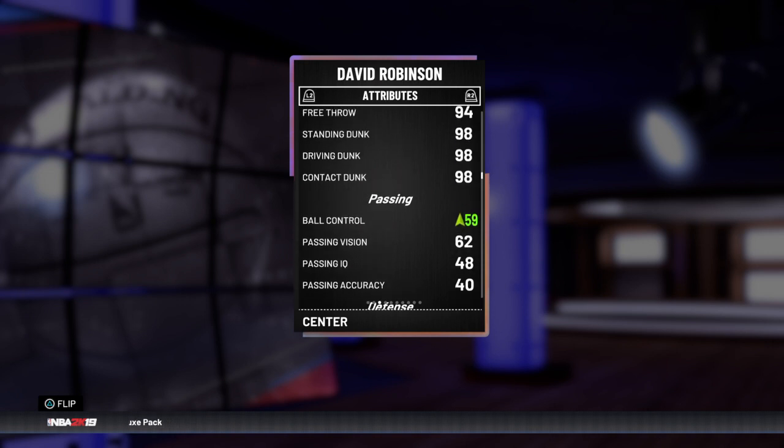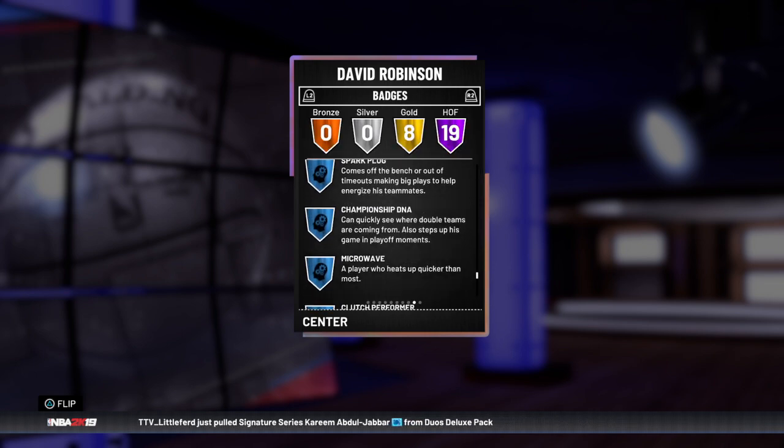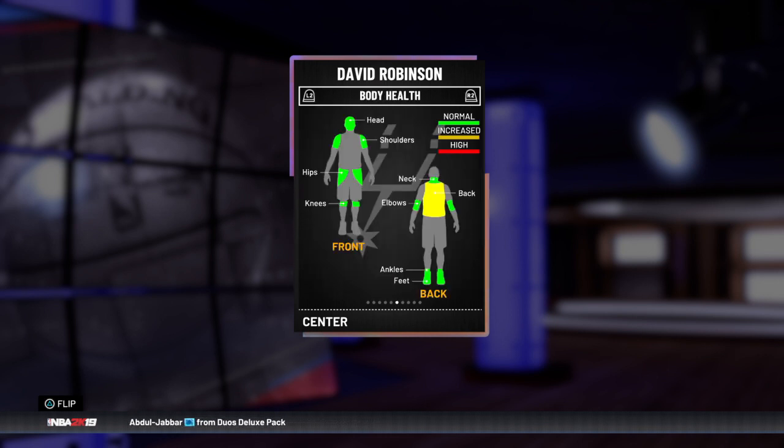David Robinson, with his diamond, was probably one of the easiest cards to score 50 with without even trying. I can't imagine this Galaxy Opal. I have yet to try it, but I feel like it is so good. I would love to actually just hop into a game with this Galaxy Opal David Robinson card, but again, I'm broke, so I can't pick him up, but he's still such a beast.